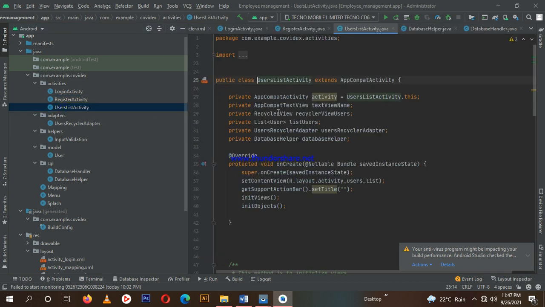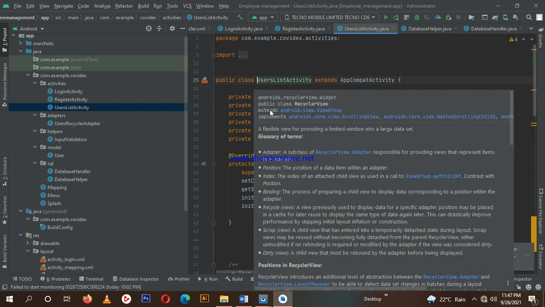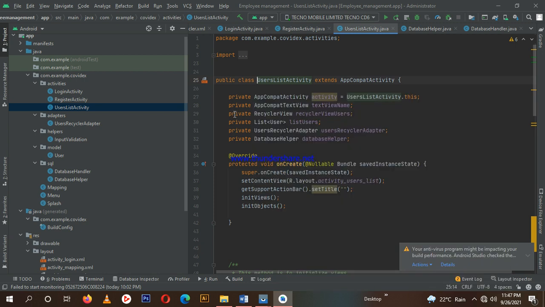So this is for the user's list activity, whereby you initialize the app compat activity, like user's list activity like this, and so forth.